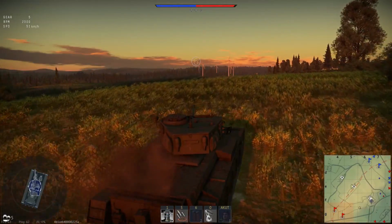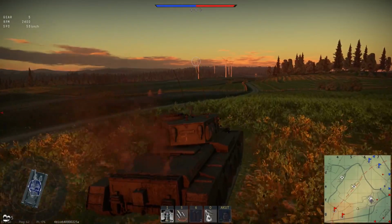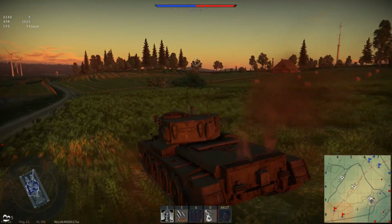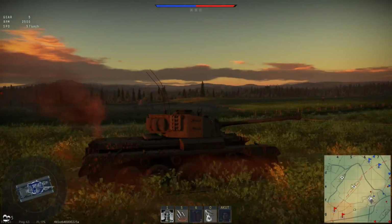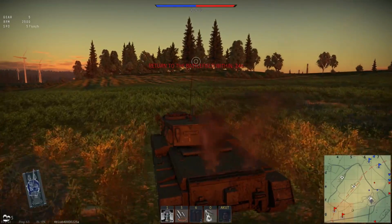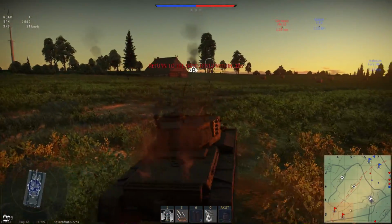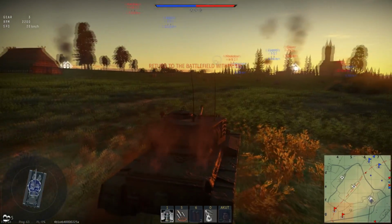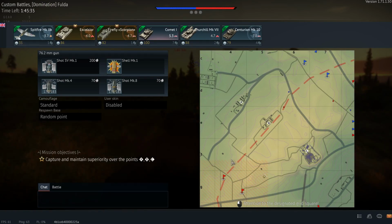I mean, in the beginning it's okay that we see just for 1 or 2 weeks a completely new compression issue. If it gets solved afterwards, that is something that I would like to see. Again, Japan and Fulda, both maps are really nice to drive on, really fun. And here you can see the spawn protection in action.